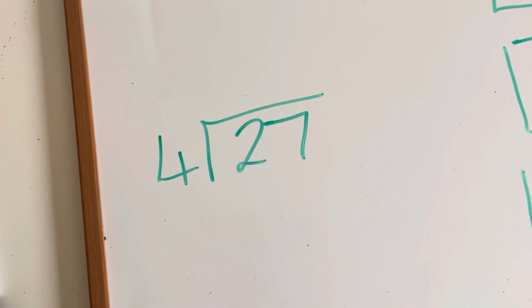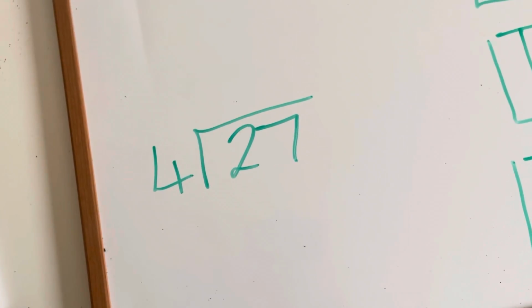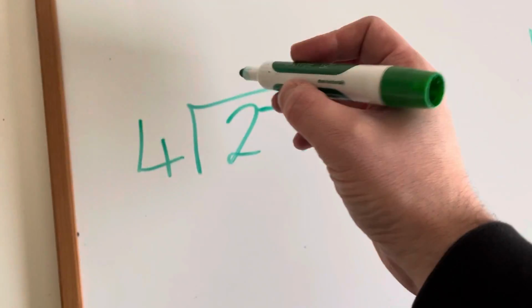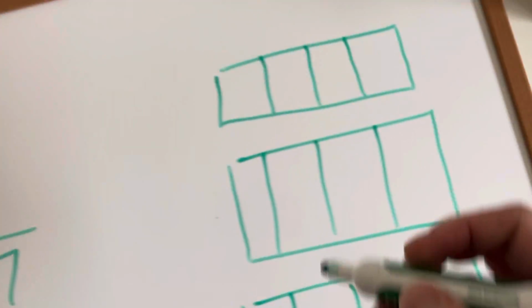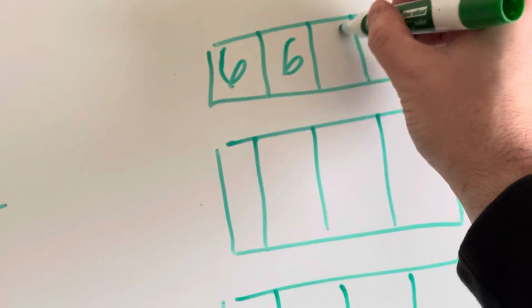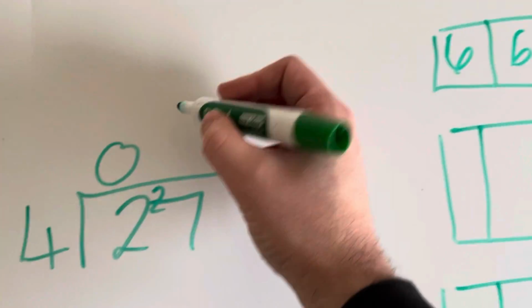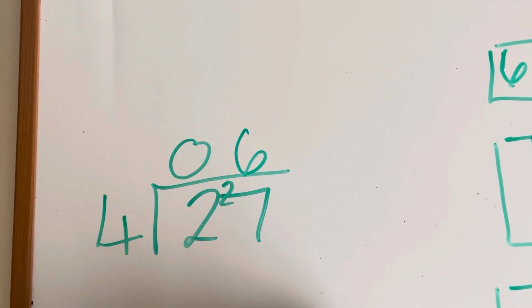This brings me back to my bus stop method. Again, showing £27 out with the 4 grandchildren. Now I know from the last time that I don't get any groups of 4 and 2, so that leaves me with 27. And I also remember that this leaves me with 6 in each of these, but with 3 left over. Now, you don't get remainder £3 because we're sharing it out equally.